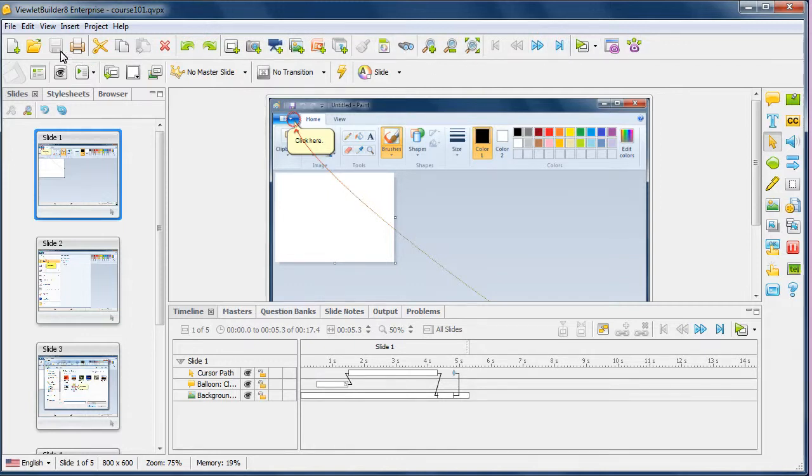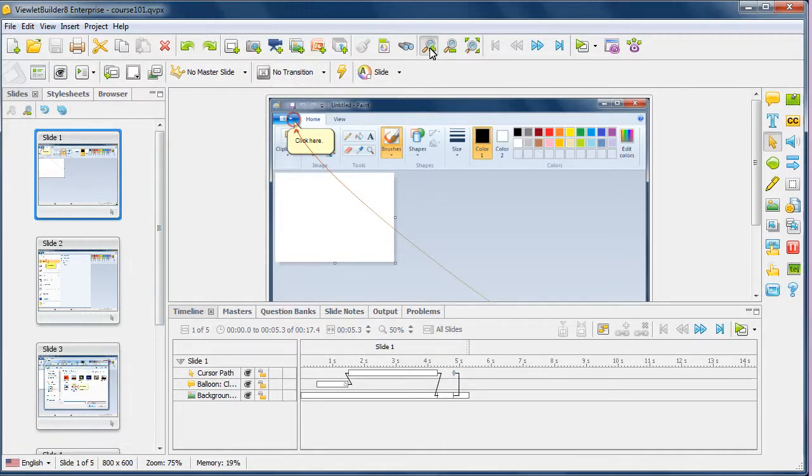Some of the buttons may or may not be available. When they're grayed out, that means that option currently is just not available. Now your second level toolbar here is a dynamic toolbar, and it will change depending upon what you have selected. So for example, right now we have the slide itself selected, so we have icons available for working with the slide itself.